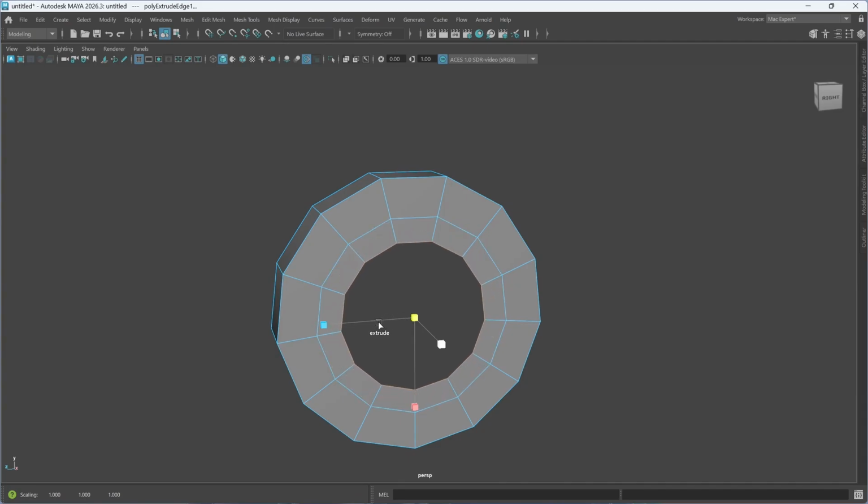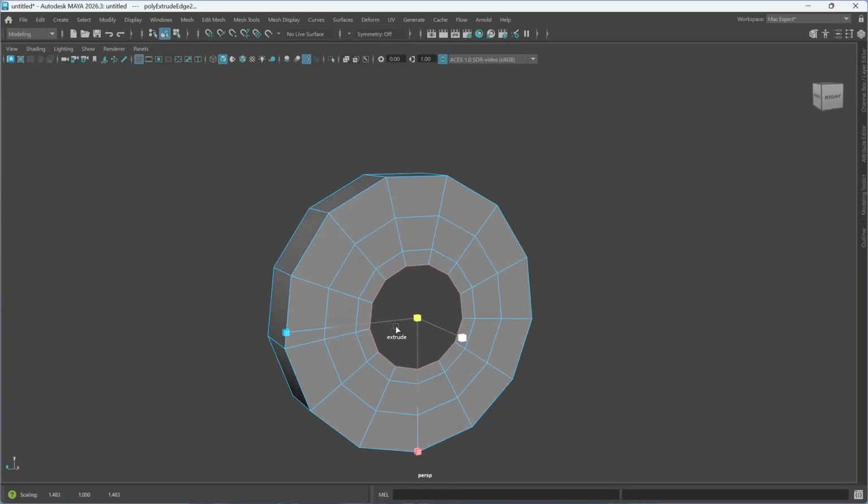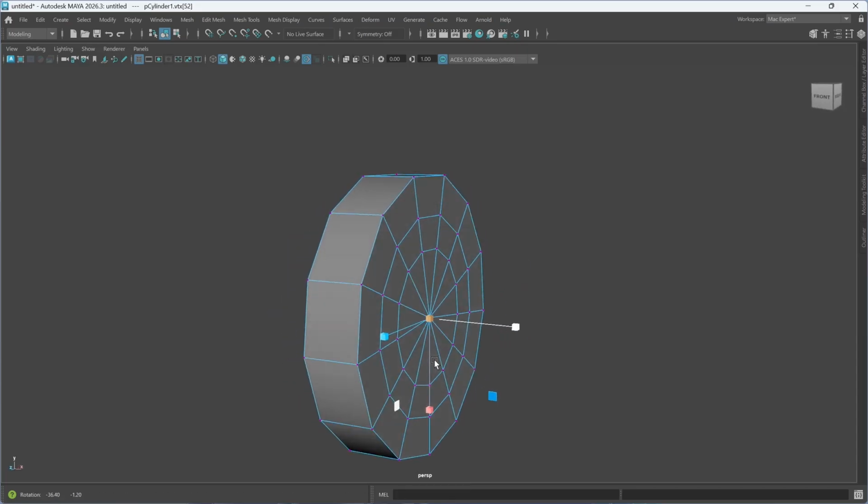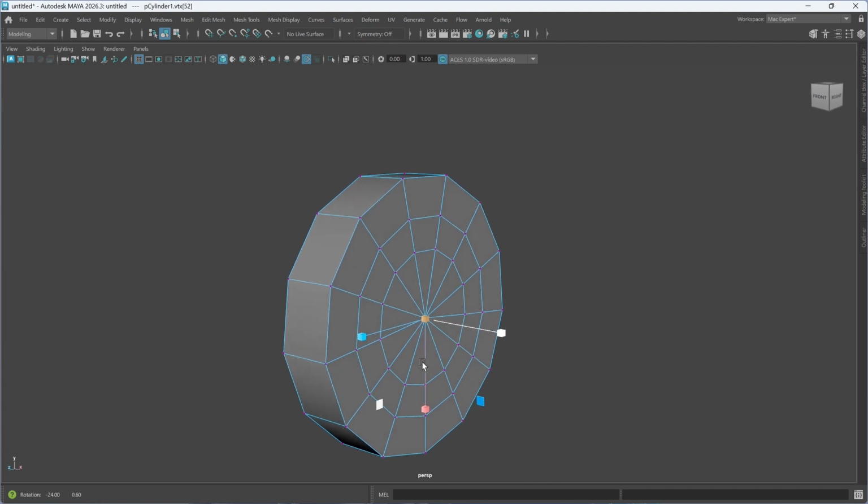And extrude inward one more. So I'm going to extrude one more time. And shift right click, merge slash collapse vertices, edges to the center.